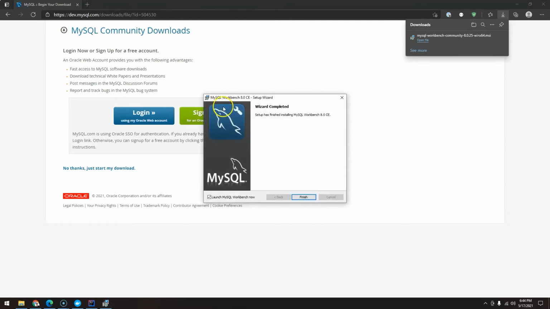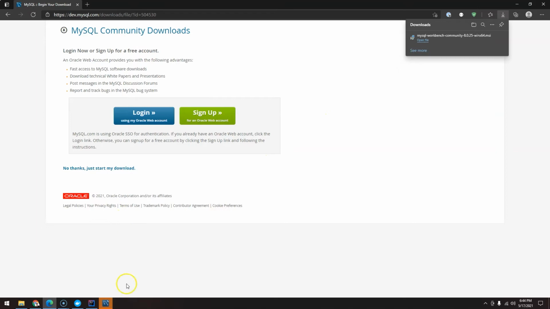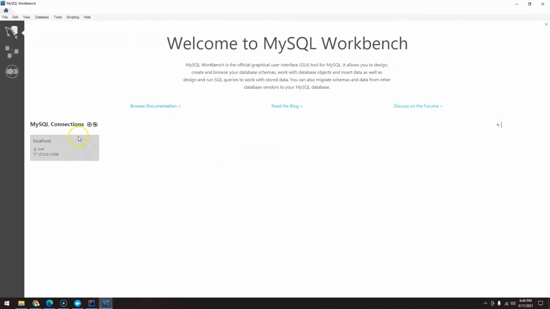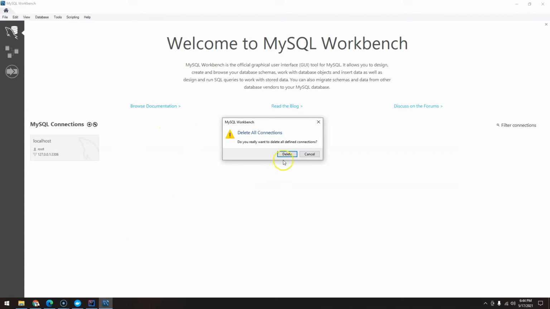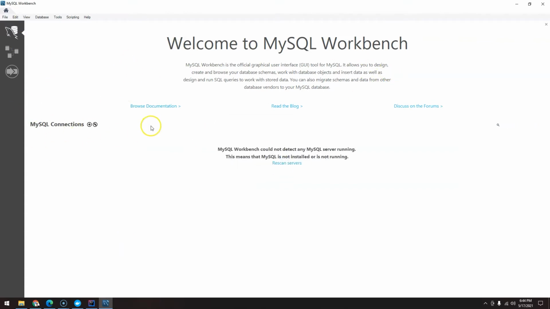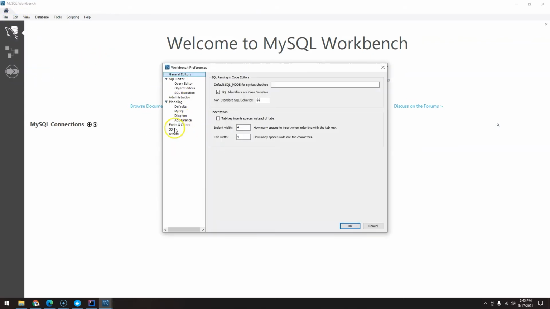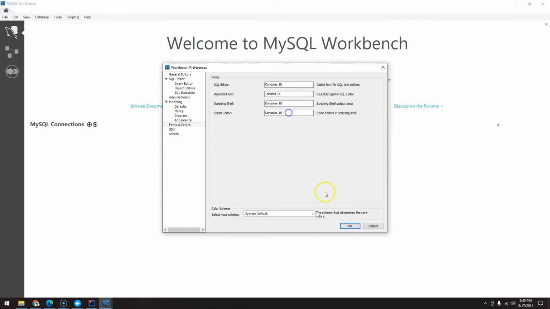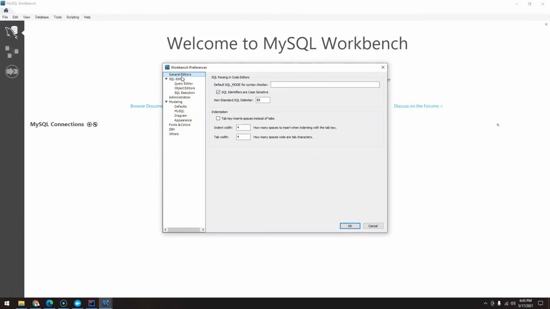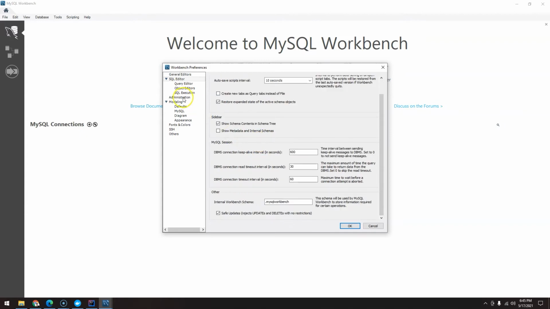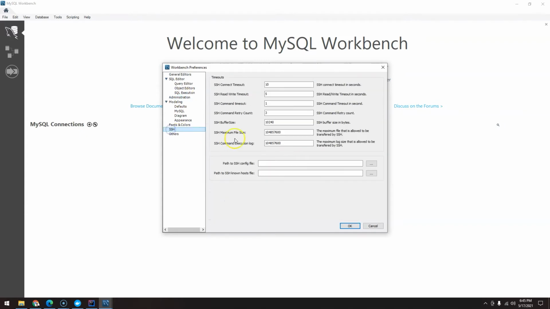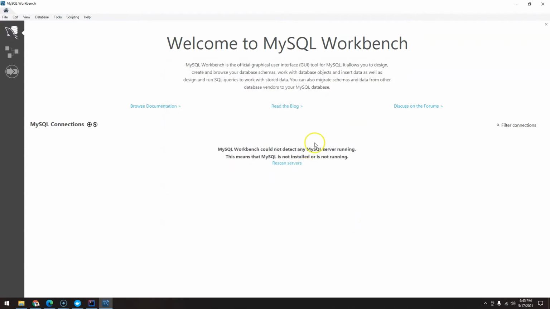So there are several tools. Workbench is just another one. I think it's a pretty decent one. Probably you should see something like this when you first open it up. And now we are going to make some changes. In my case, I need to increase the font size a little bit. Let me see if I can go here to preferences, then fonts, okay, 18. But it looks like it's not possible to change the font size of the editor itself. Okay, yeah, unfortunately it's not possible.